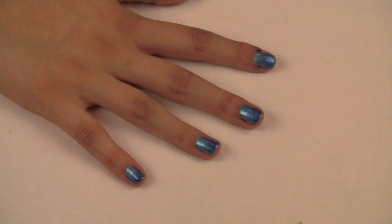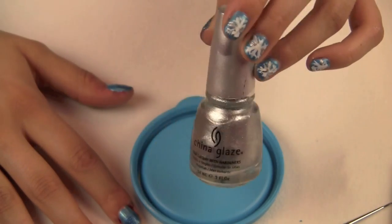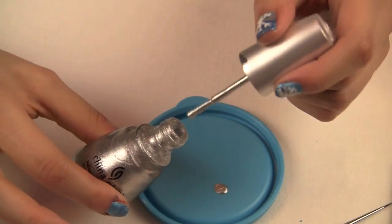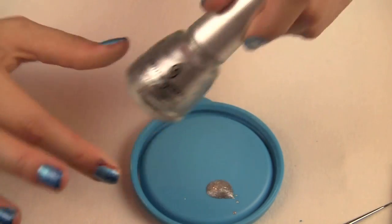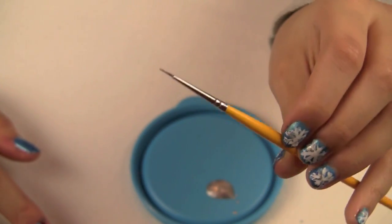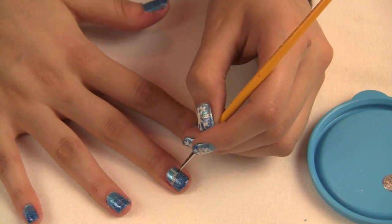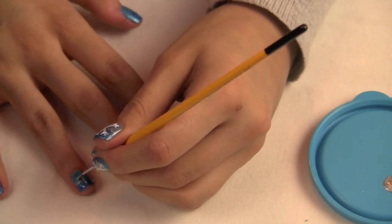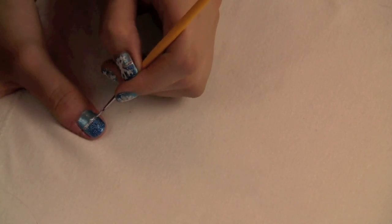My glitter polish is now dry so we can move on to the next step. After your polish is fully dried, take out your little plastic surface — whatever surface you want to use — and go ahead and take your silver metallic polish. Just drop a few drops of the nail polish onto the surface so that we can use it. Then take your little nail brush or nail toothpick, whichever you prefer, get the nail color onto the tool, and all we're going to do is draw a straight line between the two colors we just applied. You can make this line as thick as you'd like, but I personally like my silver line to be pretty thin.